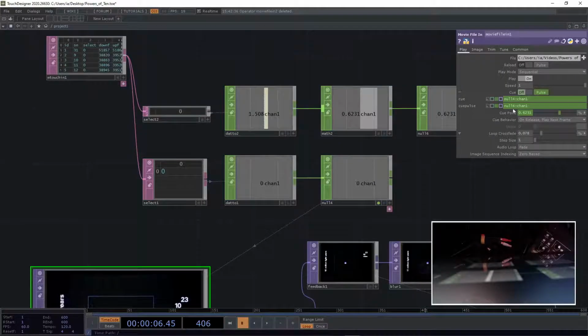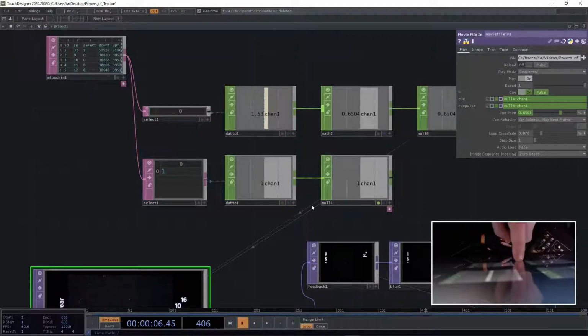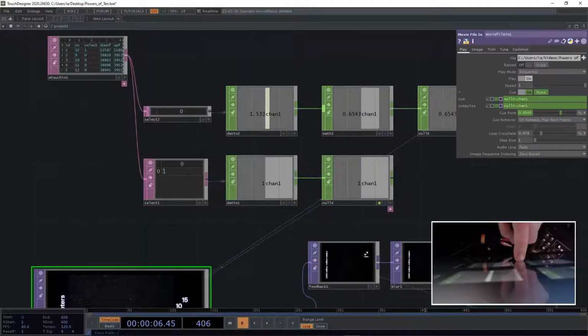Now, when we have this originally off, which is 0, when I put my finger on it, it'll turn to on and it'll start to cue it. Which means when I start to move my finger, then anything that happens with the cue point will happen in real time. Okay? So that's why I have it set up the way it is, because I want to be able to scroll in real time.